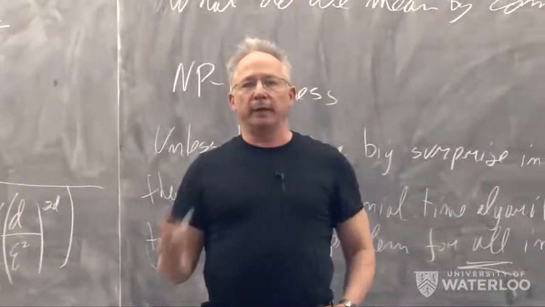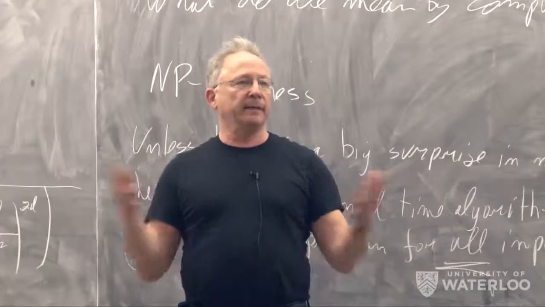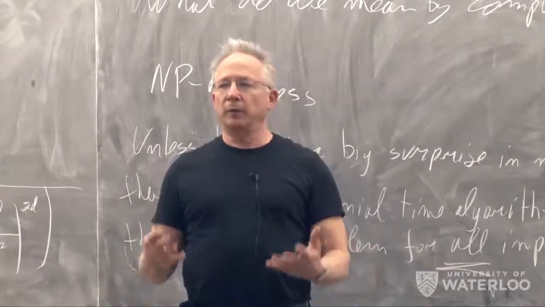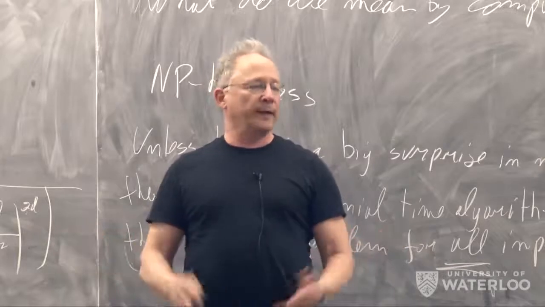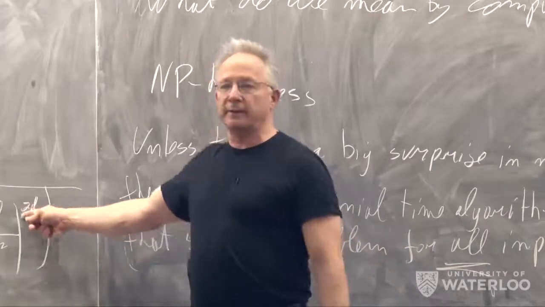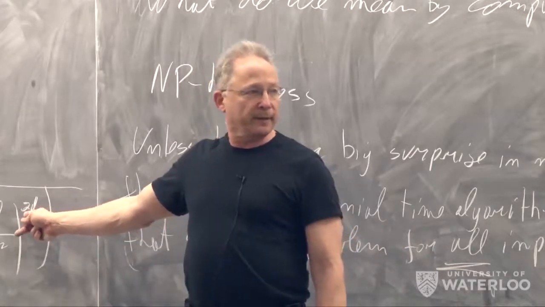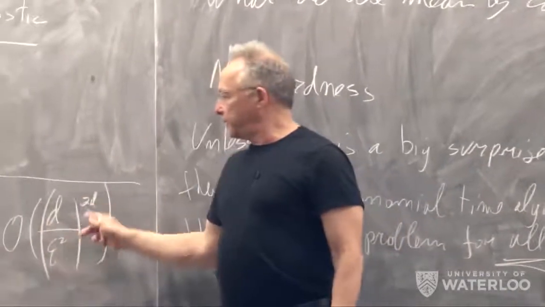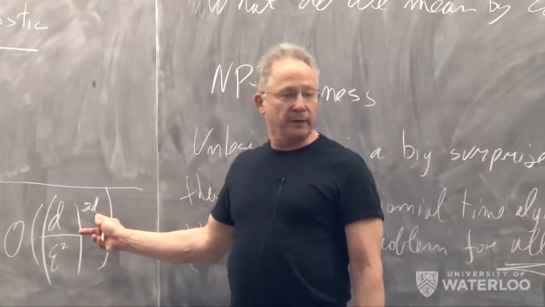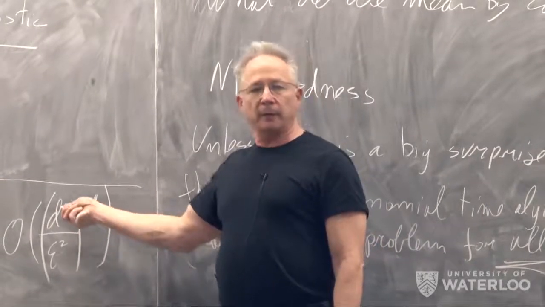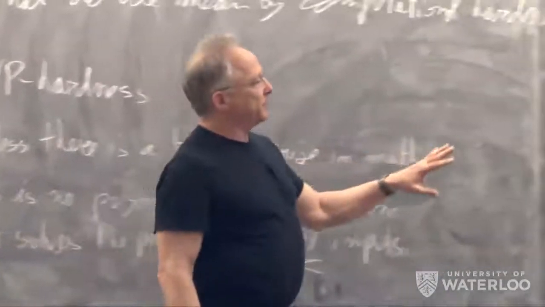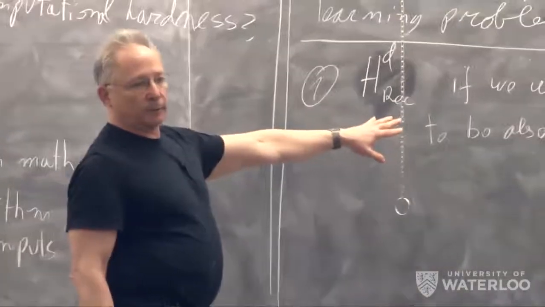Why do we care? Because if our data is in high dimension, say the data has 30 dimensions, you don't want to run in time which is exponential, that has 60 in the exponent. So it would be very nice to allow us to have better dependence on the dimension, and unless P equals NP, it will not be possible.